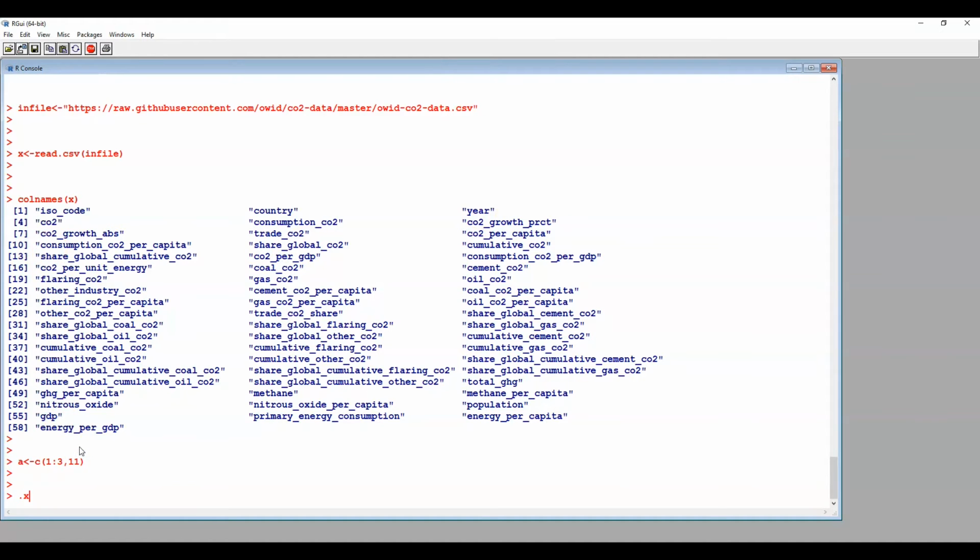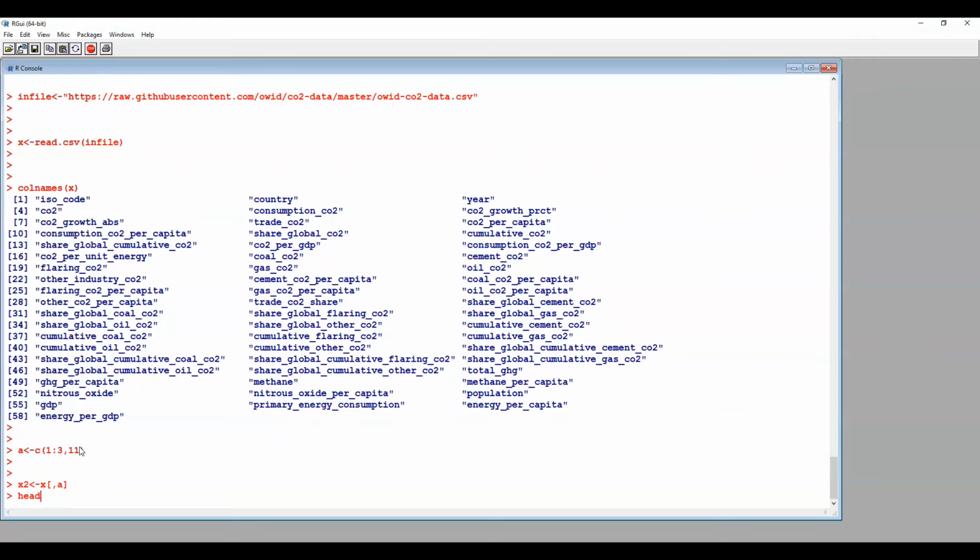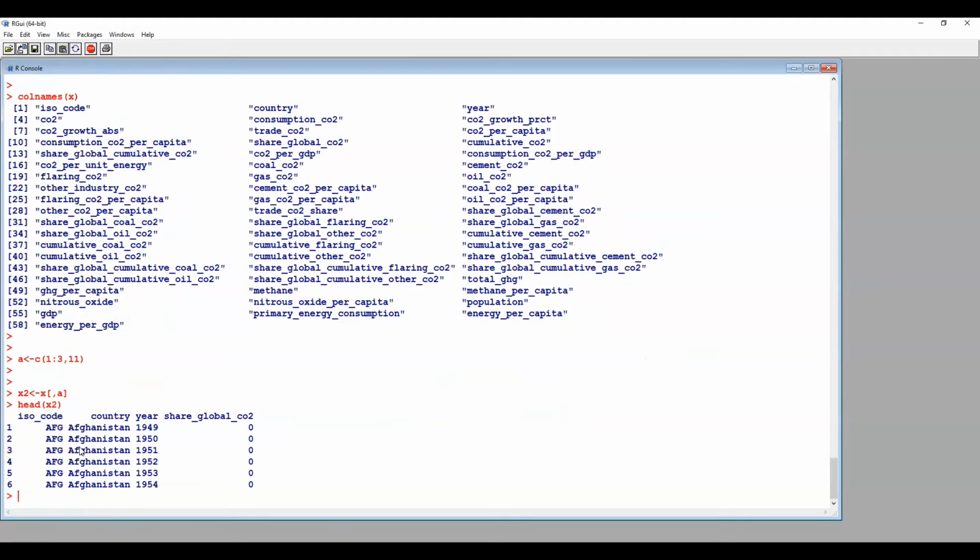So our final x2 equals data frame. We can use x and A. So we're going to get this one. Let's look at x2. So x2 will be ISO.